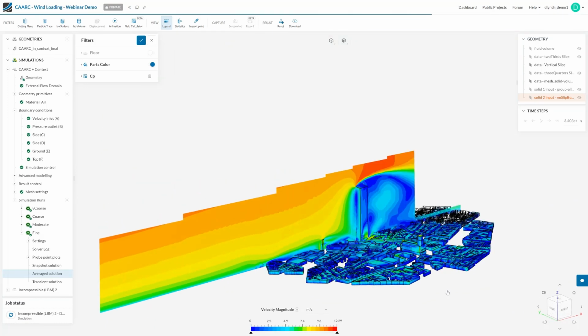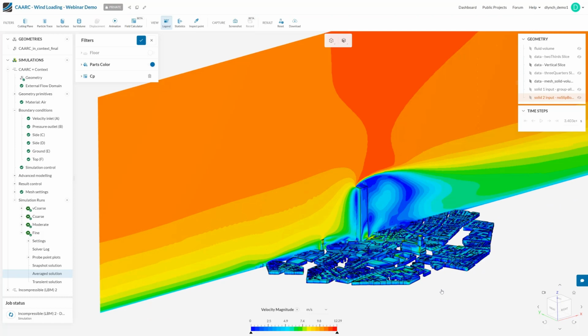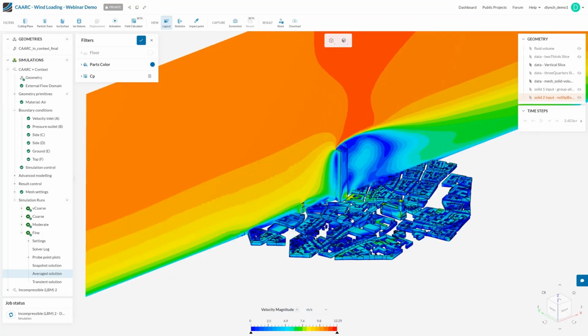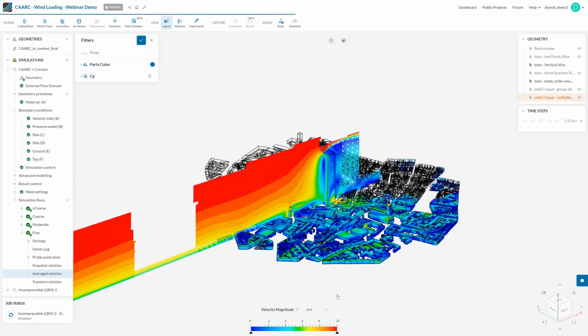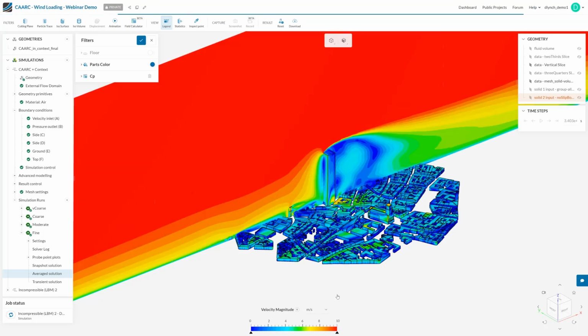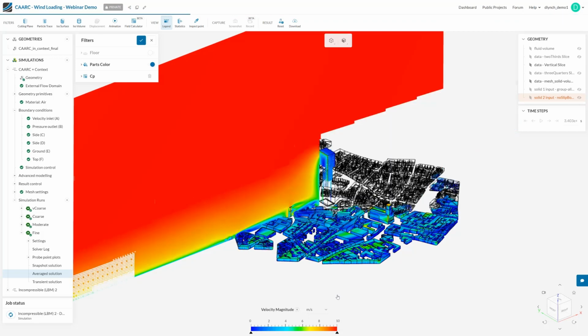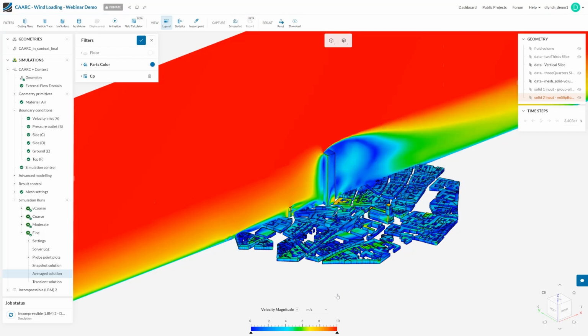Here we go. So really quite a few things that you can do with the post-processor to build up your understanding of these results. And of course you can change the scales. You can even have these as continuous scales as well. And of course, these results can be downloaded. So if you've got need for some more advanced post-processing, some automated post-processing, these can either be downloaded from the platform by right-clicking or accessed via the API as well.